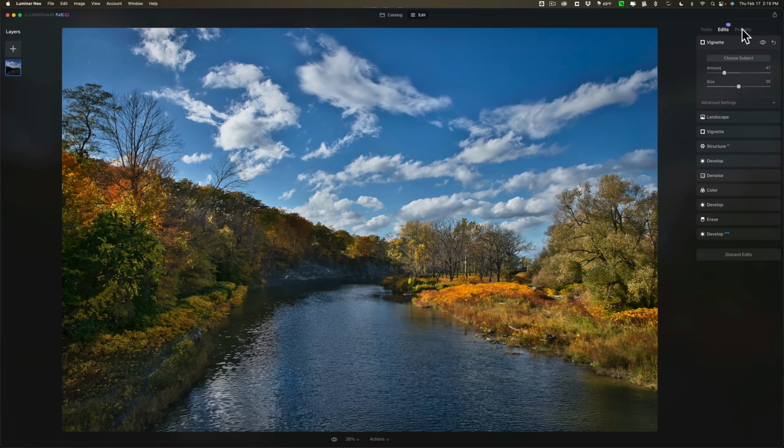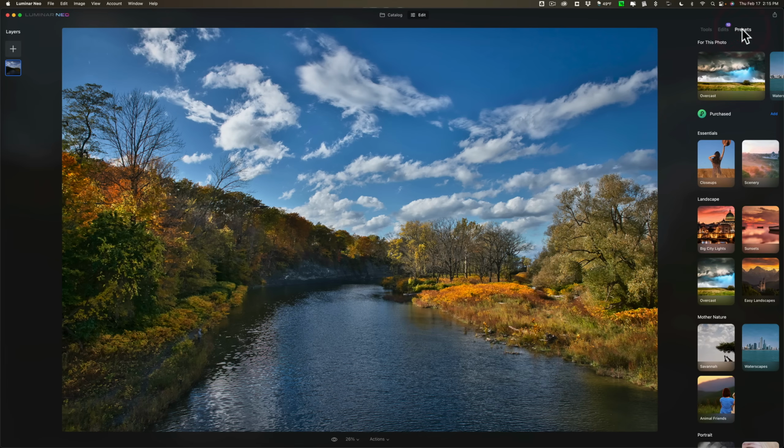Now, those of you that used Luminar AI know that it had a thing called templates. They're now called presets again. I think it was Luminar 3 or 4, they were called presets. Then Luminar AI, they were called templates. And here they're called presets again.